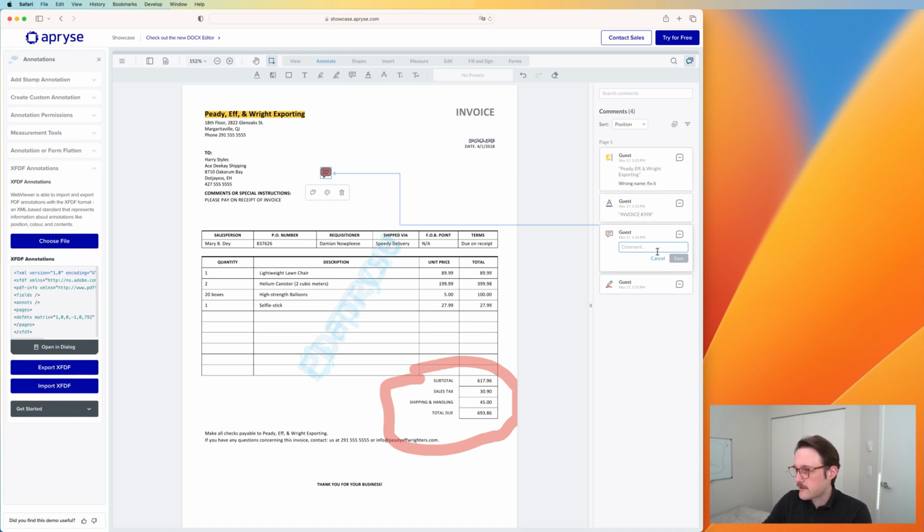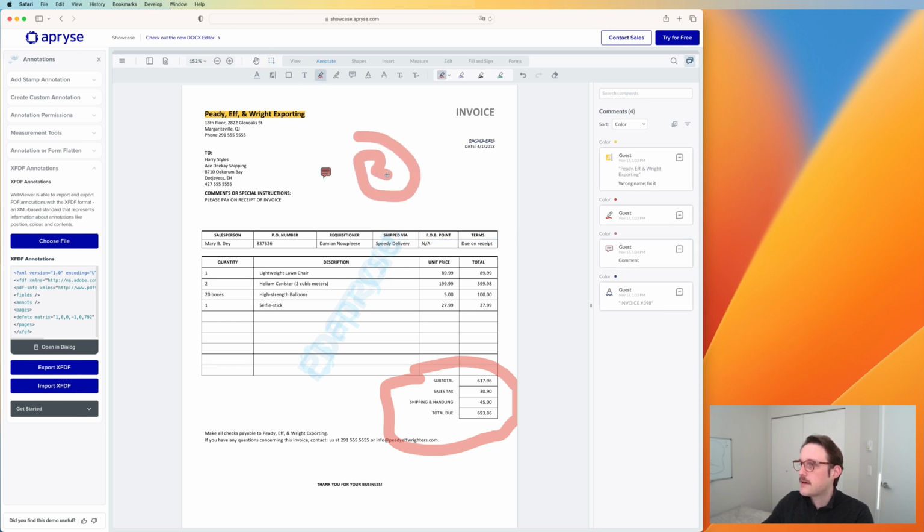So if there is a comment right here, you can see on the right, we have this field that sorts all the different annotations in a given PDF document. And you can sort them by color. So if I click here on sorting by color, you see they're nicely separated by different colors. So if I have a freehand highlight up here, that would be, let's say, in the red color, you see they're sorted by color.